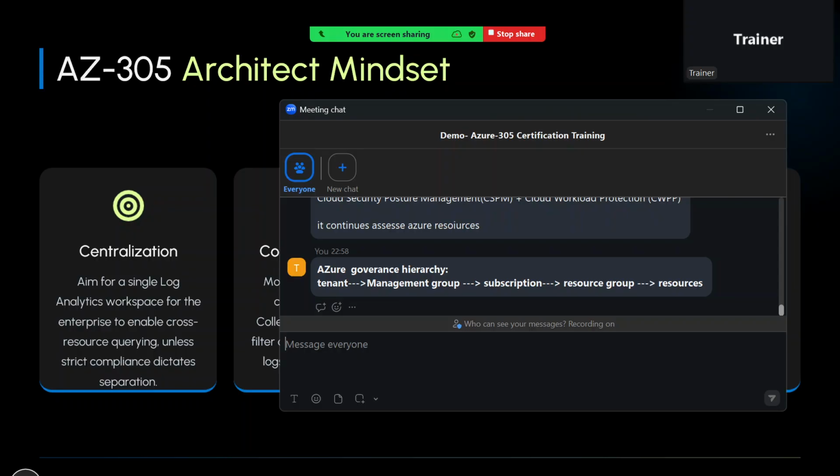And what is Azure role-based access control, which is RBAC? RBAC controls who can do what on Azure resources. Like authentication versus authorization, which is a very commonly asked question. Authentication is who are you, and authorization is what can you do. So RBAC handles authorization. RBAC architecture starts from users, then goes to Azure AD, or today we call it Entra ID, and then Azure RBAC roles and Azure resources.